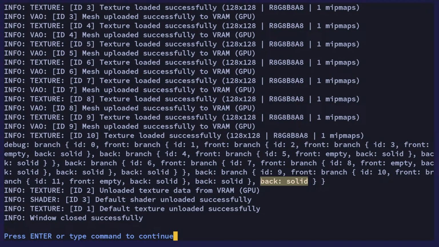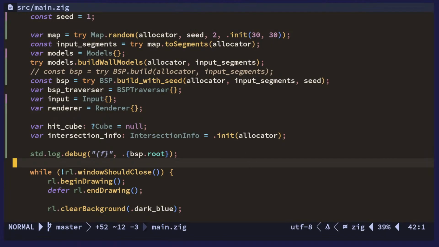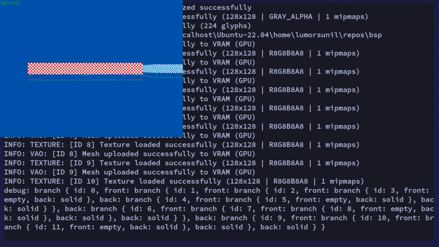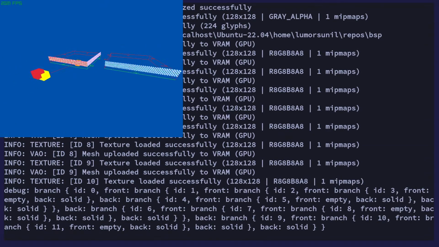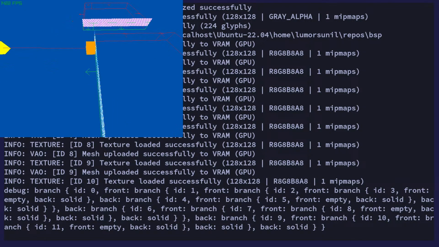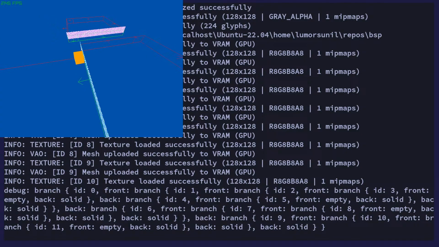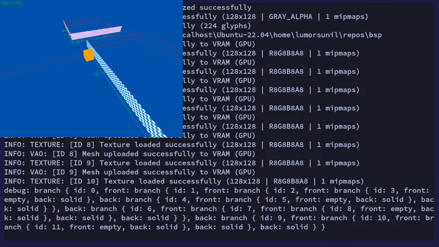Wait, is it flipped? Look at this. The front should have both children actually. Something is very strange.